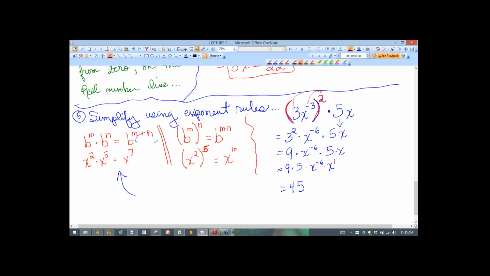So I'll just take the negative 6 and the 1, and they get added. So negative 6 plus 1. What is that? If I owe you $6 and I only pay you back 1, how much do I still owe you? I still owe you $5, right? Okay. If you're still getting good at subtracting and adding the negatives, think about it as money. It helps. Believe it or not, it really helps.